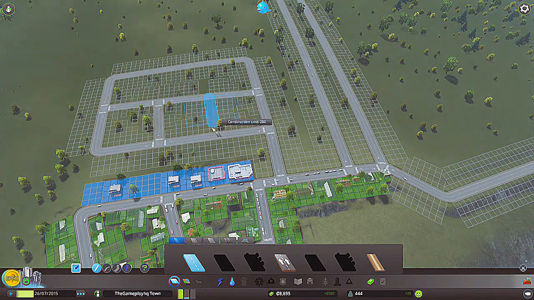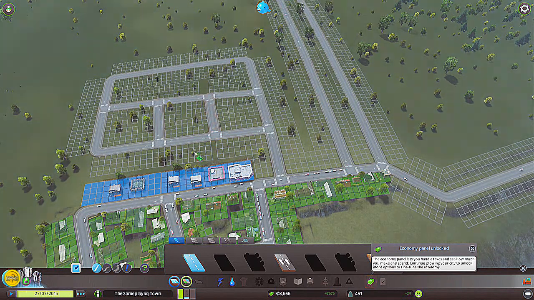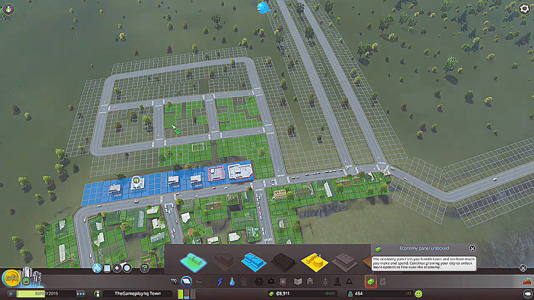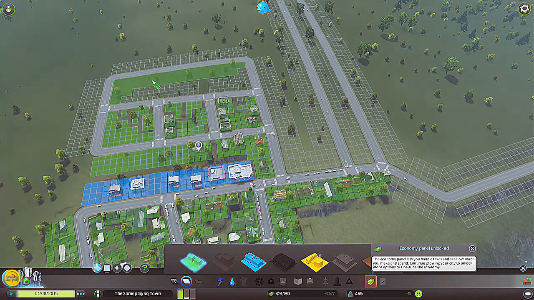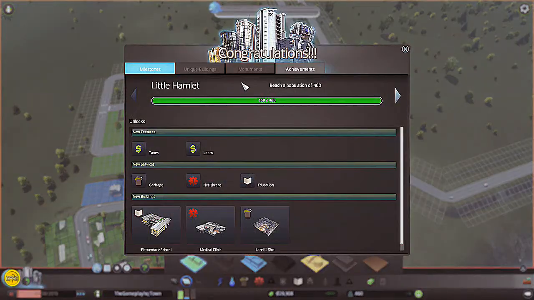Just as long as I have to zone this area though, and I have to do the pipes for it also. So okay, now that that's done, let's zone it because the demand for it is high. I'm trying to go as fast as I can because I really want to get a lot done within this one video so that we can establish the city and get it going. See, right now we're at $9,000.